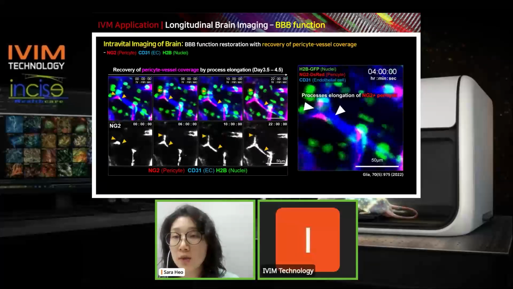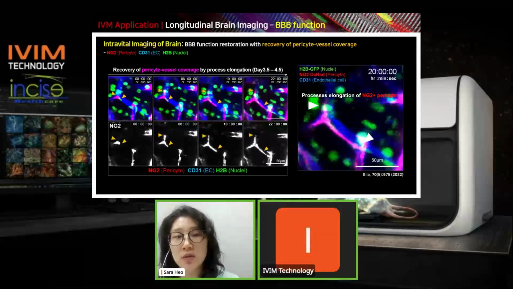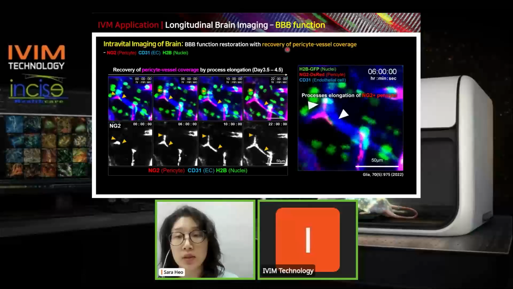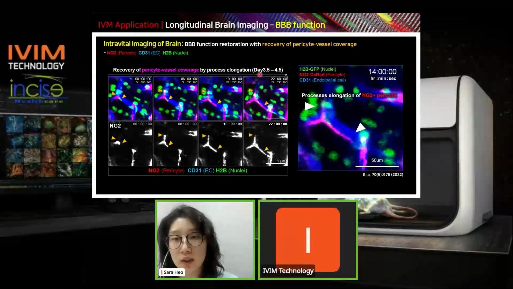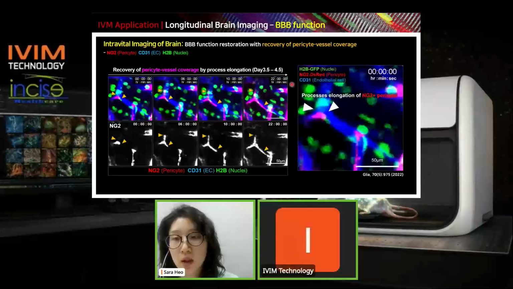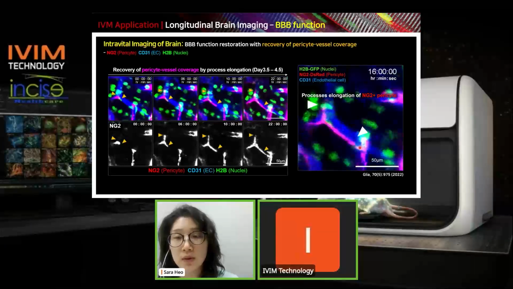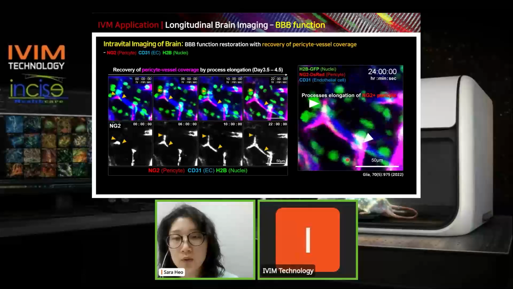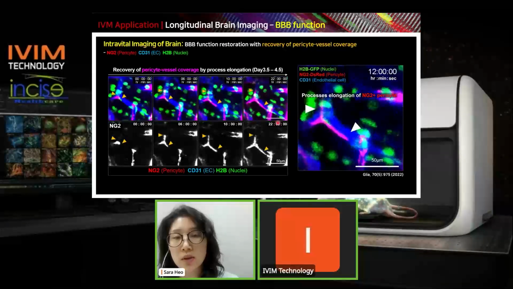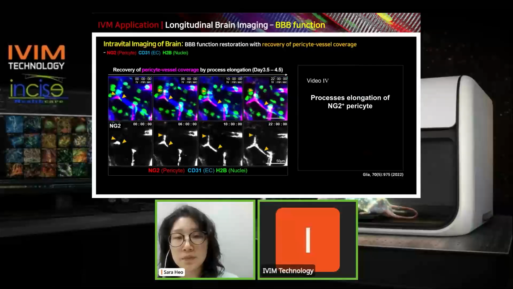So next is particularly focused on observation of the parasites. So in this image, the elongation of parasites was captured in the time point when the BBB is recovered, so between day 3 and day 5. So here the parasite is in red or pink. You can see how the parasites are extending in the blood vessels, which is shown in blue here. You can see that these are the time point snapshots, and the expansion of the parasite.